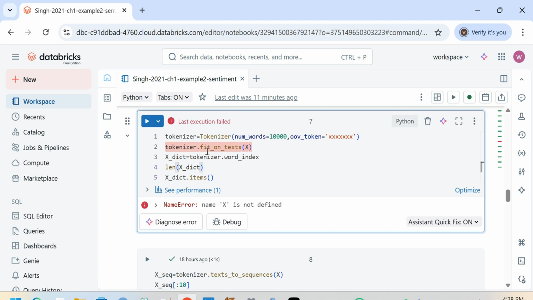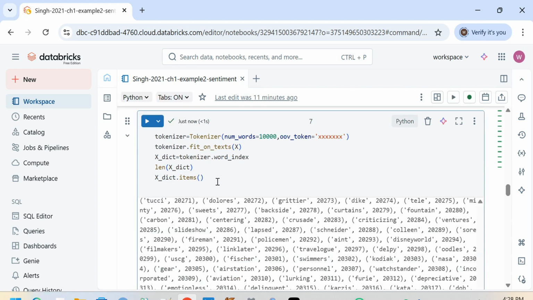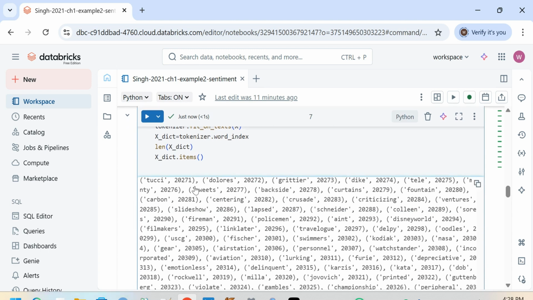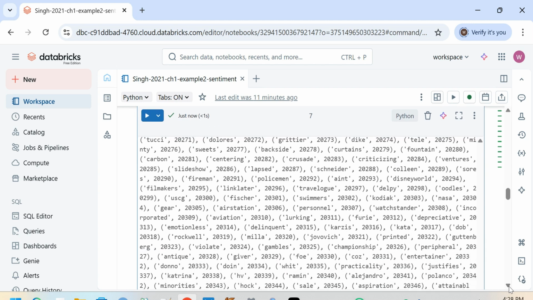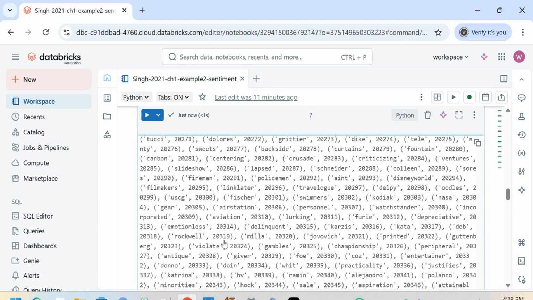Then we will run this again for the tokenizer. Now each sentence has been tokenized and each word has an index.